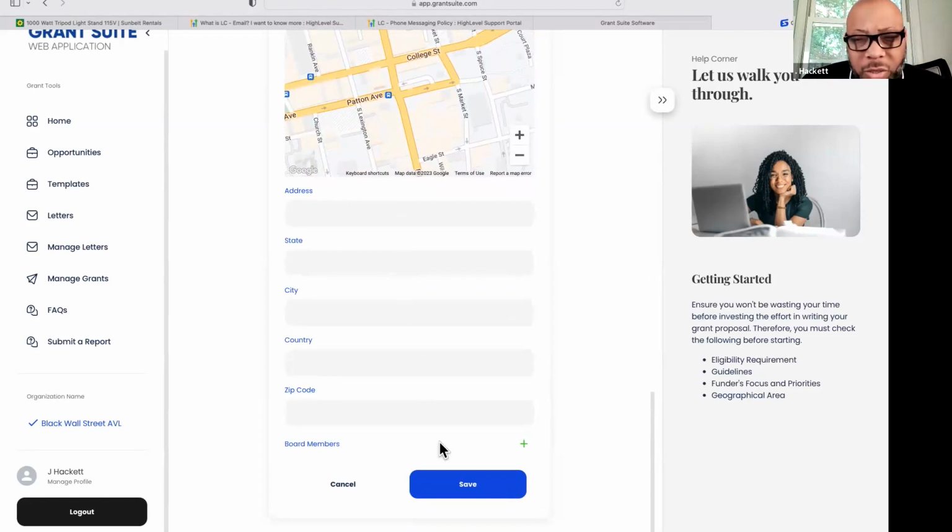If your nonprofit is just starting, then you have an estimated budget. You do this on an Excel spreadsheet. If you don't know how to do budget, there's a training that I do specifically on your budget. I think it's called How to Create Your Budget. But Mark, you can give them that link if anybody needs that training on how to create your nonprofit budget. If you're just starting out, it might just be $50,000. But you're doing that as a proposed budget. It's what you think you might get.